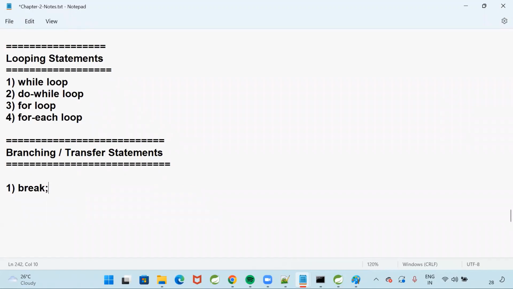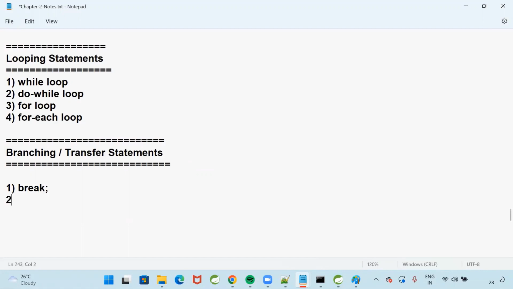You are riding a bike, you press the brake. Matlab stop. So break is also a keyword in Java which is used to come out from the execution. If I want to break my program execution, then I will go for the break keyword.